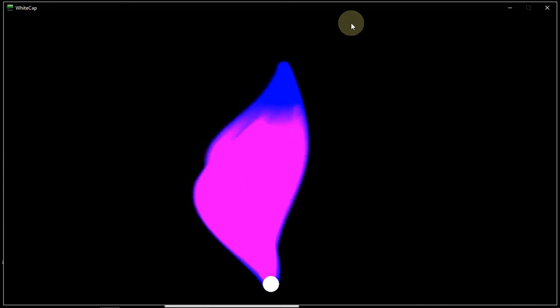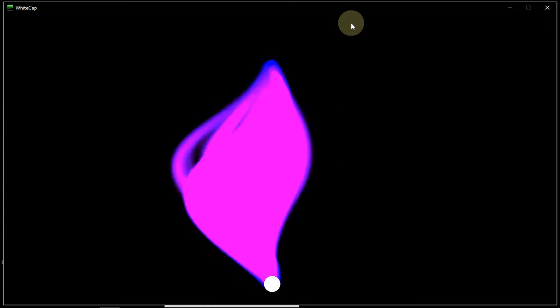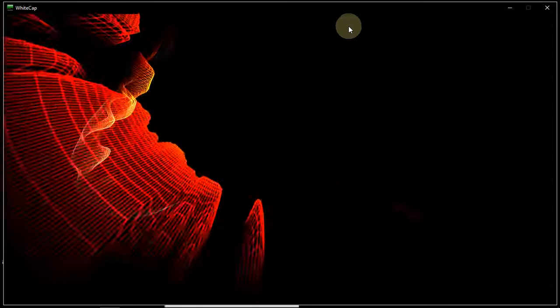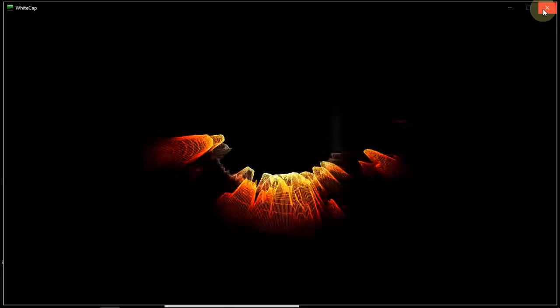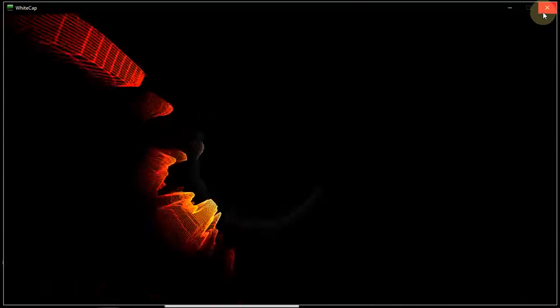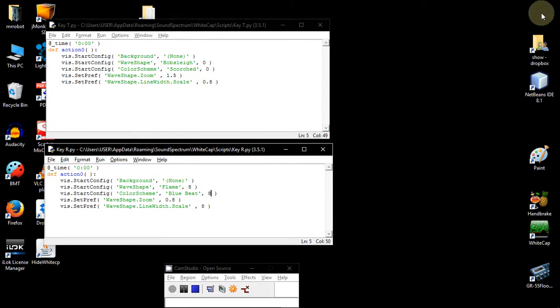Now it's completed after 8 seconds, and Shift R and T brings me back immediately to the previous preset. So there are a lot more details to scripting, but this gives a good start.